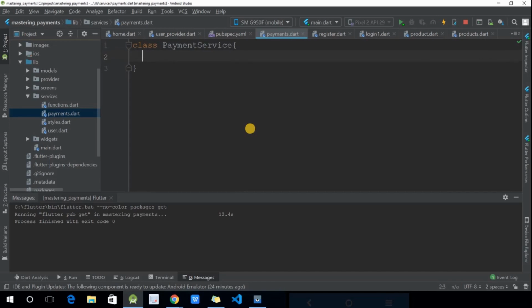Let me zoom this a bit. Let's create a constructor. But before that, let's just import this Stripe API here.